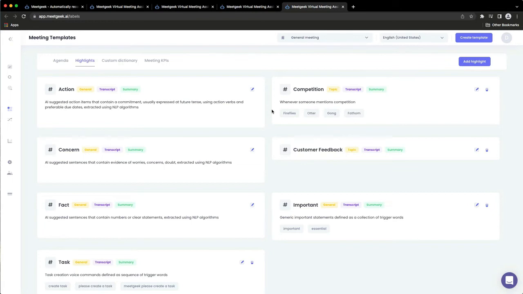But just putting a little bit of effort here can do a lot, and I'll show you how. So here we are in the meeting template section. And as you can see here, right now we're in general meeting. So when you actually have a meeting, if you don't set a certain template, it will use this general meeting structure for you basically. And it has certain points that it triggers from what you say, the emotional intelligence, and so forth. This is where it's all done.